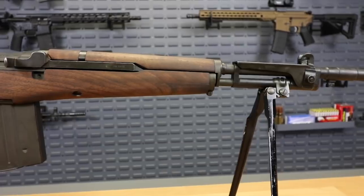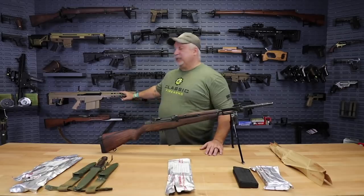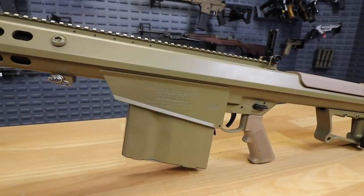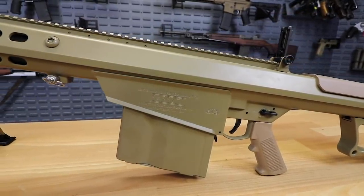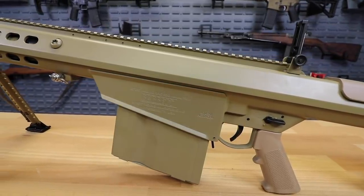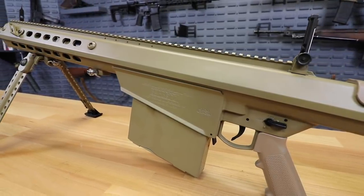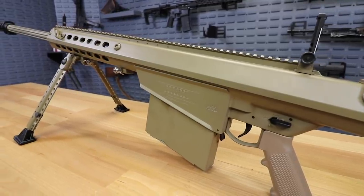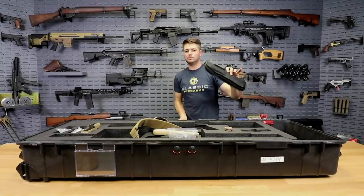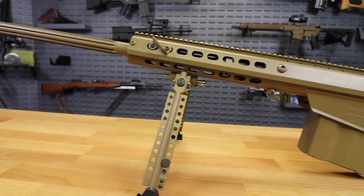Folks, I've got to remind you, there's only a couple of days left to get your entries in to possibly win this great Barrett .50 caliber rifle. It is, by far, our biggest giveaway ever — a $15,000 value. It is a flat dark earth Barrett .50 cal with all types of bells and whistles. It's one of only 53 ever made for the civilian market. It comes complete with the deployment package, so you get extra mags, a rolling hard shell case, cleaning instruments, and a proprietary muzzle brake not typically found on other Barrett .50 cals on the open marketplace.